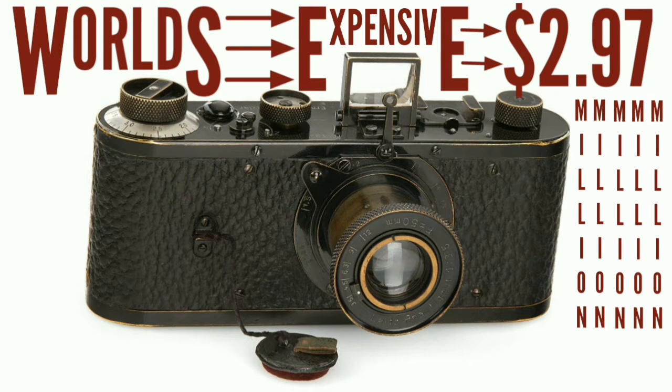In the age of point-and-click photography, where everyone can snap pictures from their cell phones with the tap of a finger, there is still no true comparison to the crispness and clarity of an image produced by a high-quality camera. Whether you are a hobbyist or a professional, you will find that it is worth saving up for one of the most expensive cameras in the world, and taking your photography to the next level.